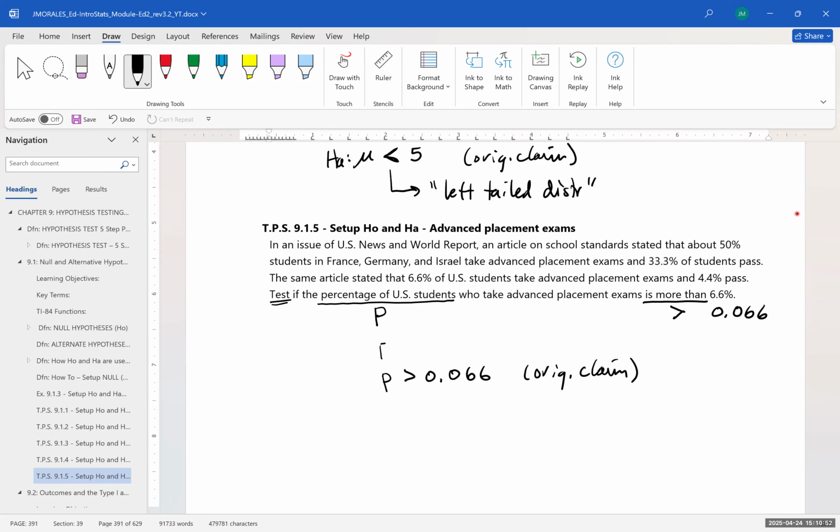All right, so what's going to be the complement of that? Well, if this is greater than, then the complement will be less than or equal to. And the null hypothesis always has an equality in it, and the alternate does not. But the alternate tells us the distribution tailness: left tail, right tail, or two-tailed. So this would be an arrow pointing to the right. So we're going to be dealing with a right-tailed distribution in the end.